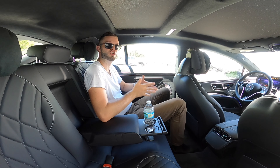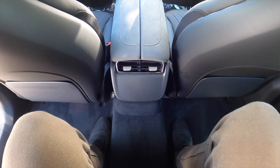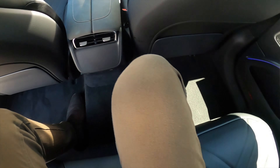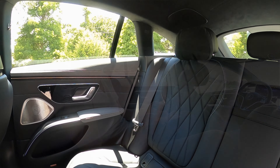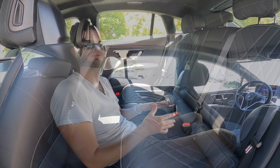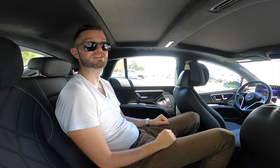Door pocket storage fits about two 16.9-ounce water bottles. Checking the center seat, headroom and legroom are still fine, though the center passenger blocks the air vents and USB ports. Since the floor isn't completely flat, you share feet, shoulder, and hip space, but you can shift feet toward the center. It's a little tighter and not quite as luxurious without the headrest pillows, but it's doable.